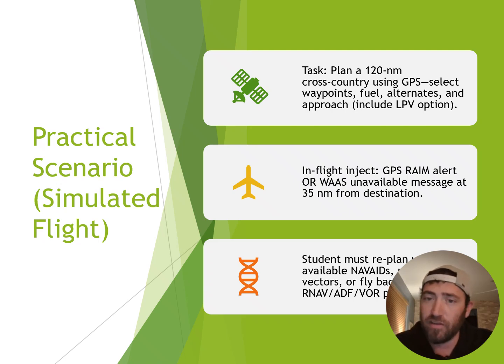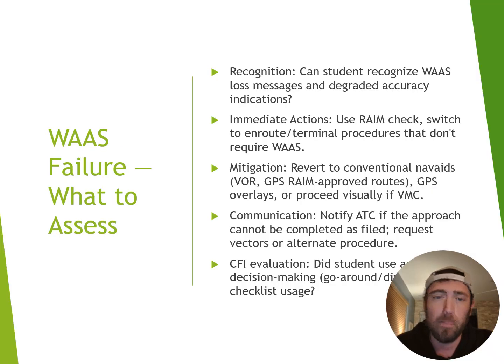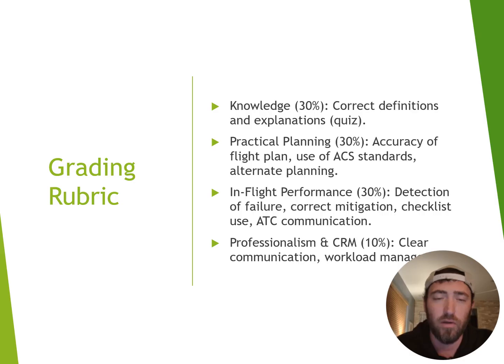I'm going to give them an in-flight inject, so give them a RAIM alert or WAAS unavailable, and see how they handle that situation and how they replan. Here's the WAAS failure in general. After the assessment, I'll go into greater detail about a WAAS failure, what we're assessing, and what I as the CFI would be looking for in that scenario.